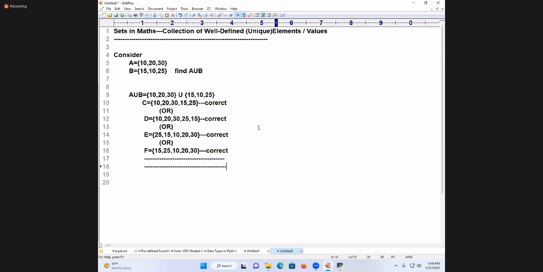Wherever you want to maintain the insertion order with the duplicates and everything, go for what? Wherever you want to maintain the insertion order with immutability, go for what? Tuple. Wherever you want to maintain the insertion order with variable values, go for what? List. Wherever you want a variable number of values with any one of the possibilities, go for what? Set.